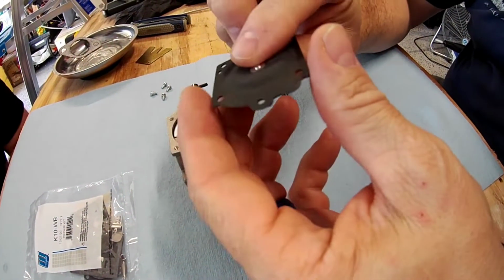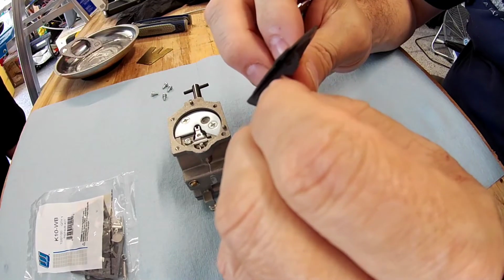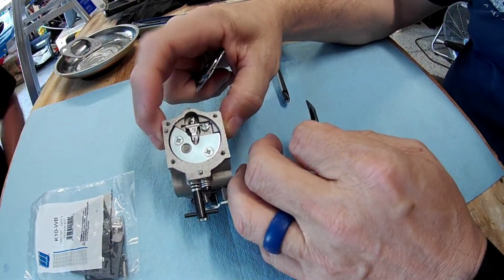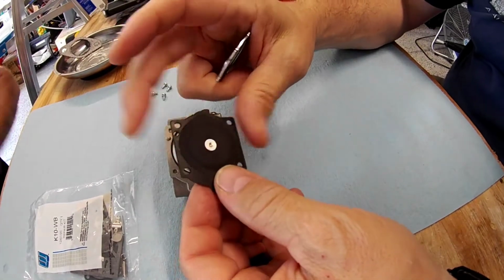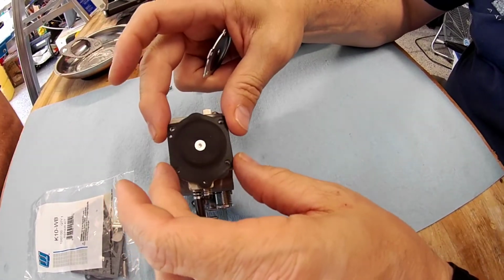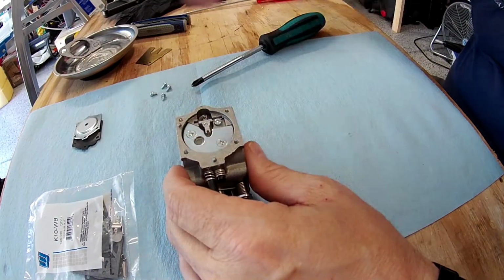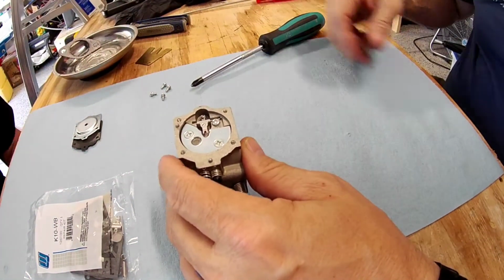On this side the gasket will go on the body, and then I'm not going to peel them apart, but these two parts actually come apart, and they'll be separate in your kit. But you notice that matching hole and that matching tip right there should put them in the right direction. So your only issue on this side is to make sure that this diaphragm goes second after the gasket. Gasket will go first. And I just lay that like that. If they were old, I'd go and build the whole carburetor, and then I can pull the parts out of the kit and put them back in the order that the old equipment is in.